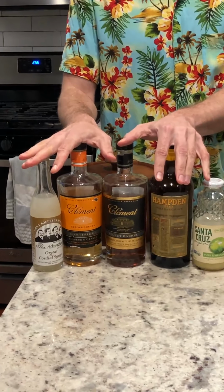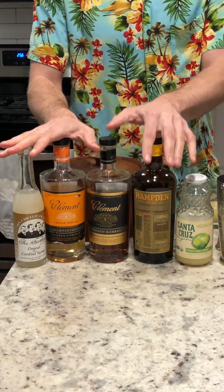We're going to talk a little bit about classic rum cocktails and rum in general. We are going to be featuring one recipe today. We're going to do the Mai Tai. We are going to be using all these ingredients right here, and we will dig into those in just a minute. Wanted to chat with you all about rum in general.